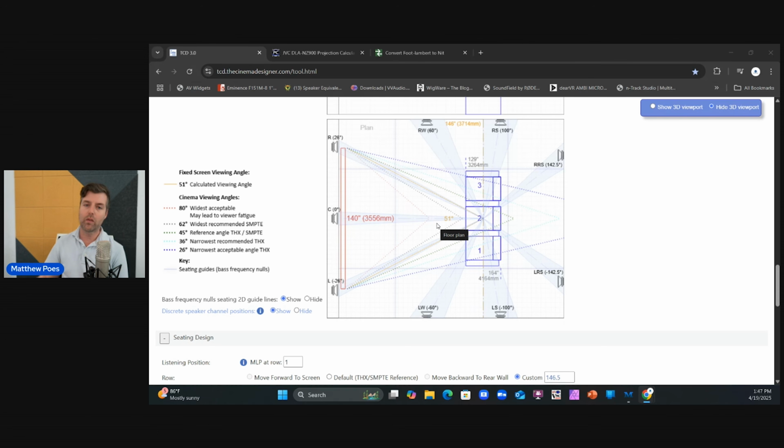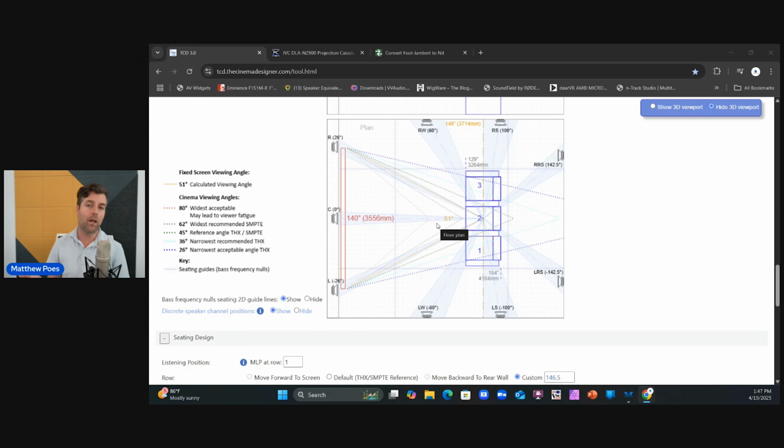Some of them will sit farther back. So when we have conversations about what you would expect in commercial cinemas, we give a range instead of a specific number. And we basically say anything from, call it 70 degrees to 40 degrees would all be considered good optimal viewing angles, depending on what you're looking for. And it's really a personal thing.